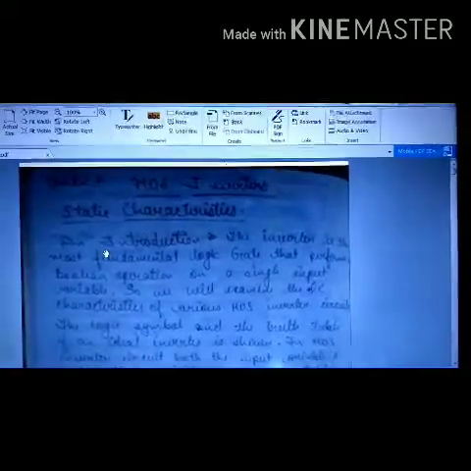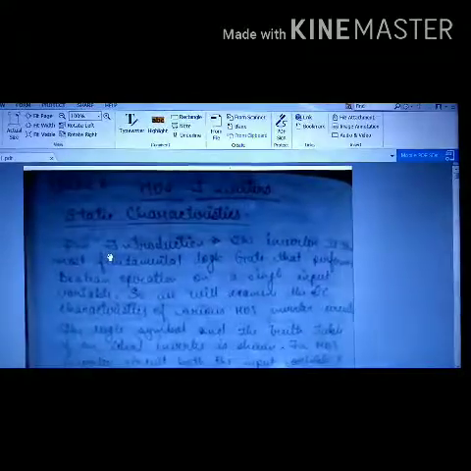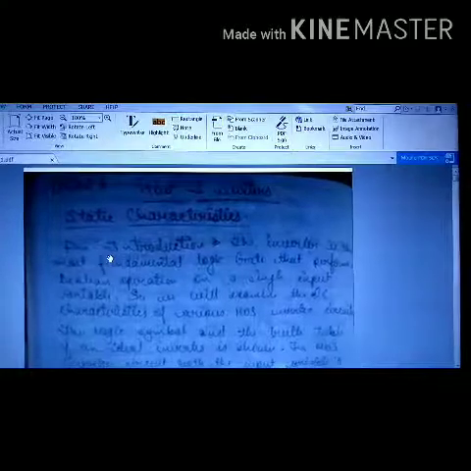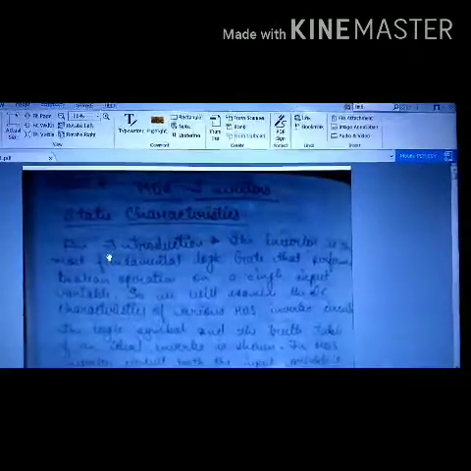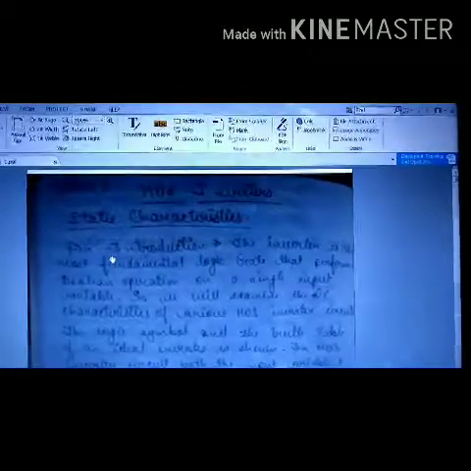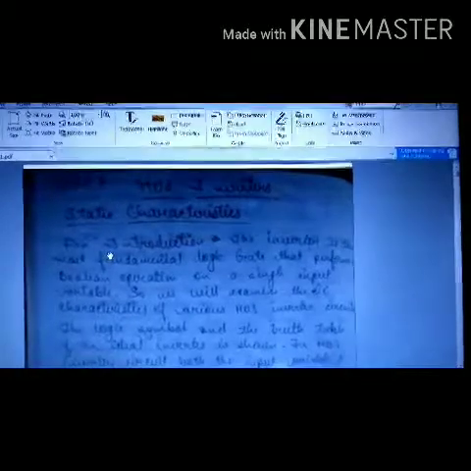Okay, we will be looking at the characteristics, why and how they differ from the ideal inverter characteristics, their power and area consideration, and calculation of various voltages required for understanding their characteristics. Okay, so before going to all that, let us first see what is an inverter and a static characteristic.